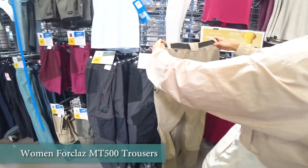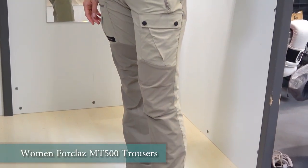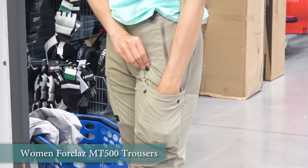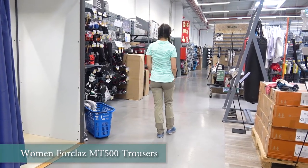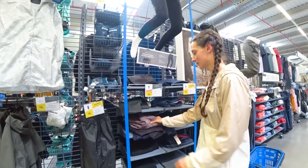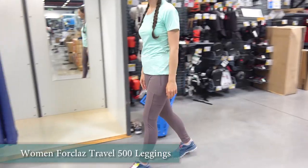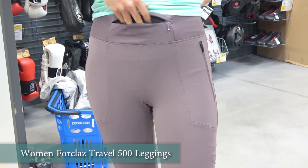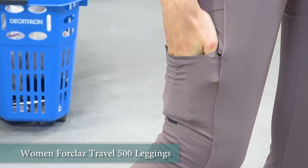For women we like the 4 Class MT 500 model — not the cheapest, but we find the fabric is much more resistant than other options. For example, very stretchy fabric quite fast becomes too loose after wearing and washing it several times. The MT 500, on the other hand, is not too stretchy but just enough, and is very light and easy to move in. The fabric is not thin so it holds the shape nicely. Overall we find it a good price-quality ratio and it is my preferred model. If you prefer wearing leggings, there are quite resistant trekking leggings, the Travel 500. The fabric is quite thick and they are not very light on the leg, but do provide the necessary protection and won't lose their shape easily. You can move when climbing with no problem, and there are many useful pockets on them too.